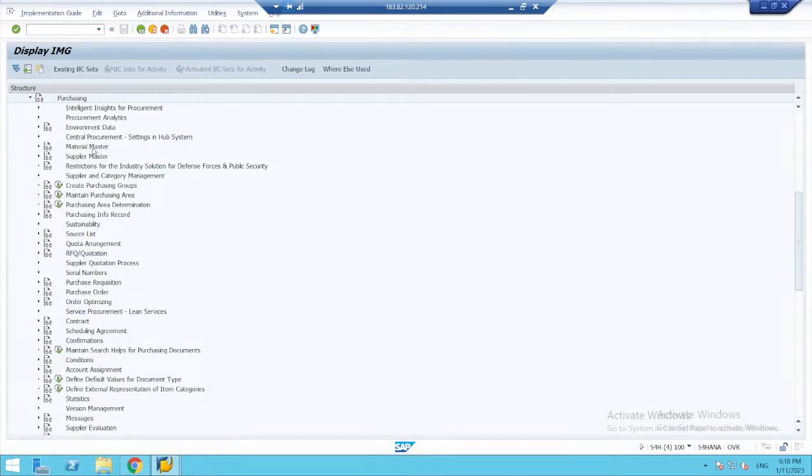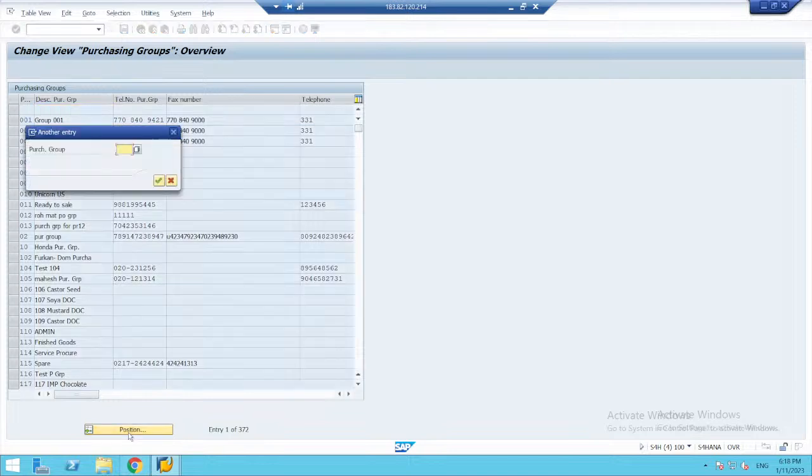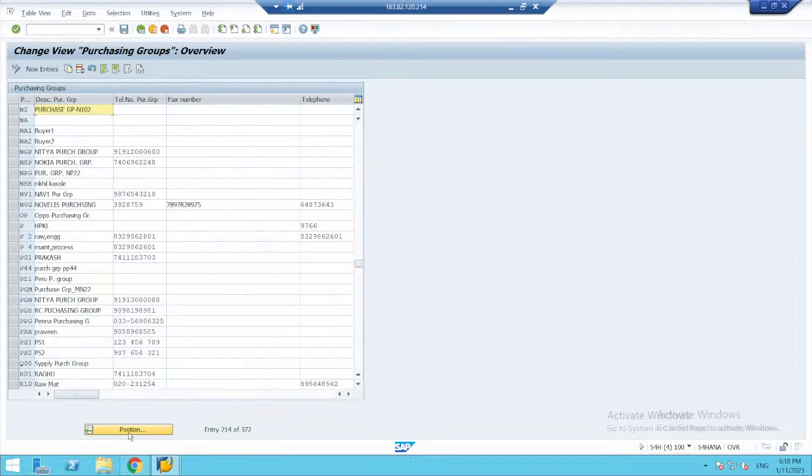Now here, create purchasing groups. In my case it is the purchase group for N102.